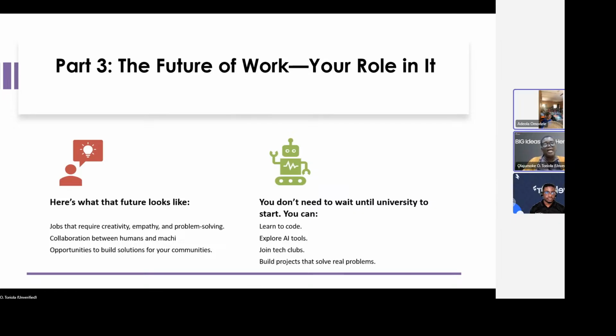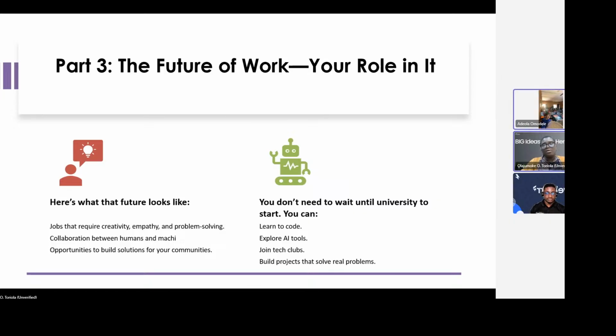Do you want to be part of the movement whose jobs AI is going to take, or part of the movement that is actually going to make use of AI, drive AI and lead the future with AI? And if you ask me, I think the latter is what I will ask you to select, that you be part of that movement that is actually going to lead AI going forward.